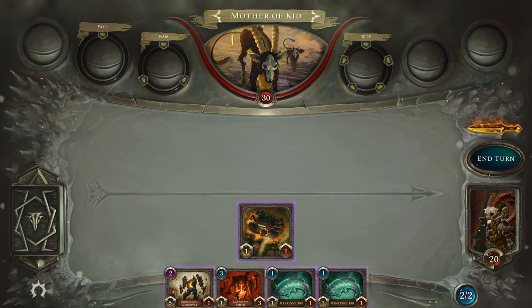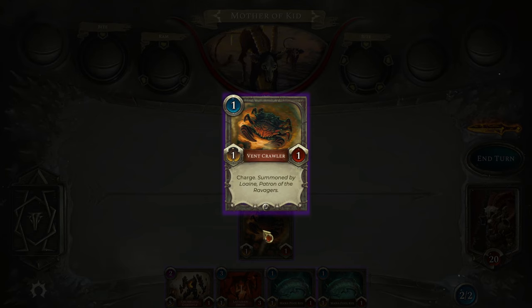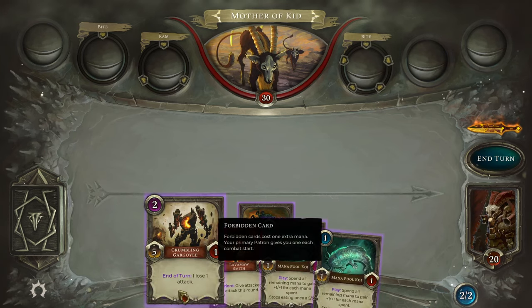That makes sense. We got a mud crab. We do have a mud crab. Charge, which I assume just means it doesn't have summoning sickness. So, a 1/1 with haste.